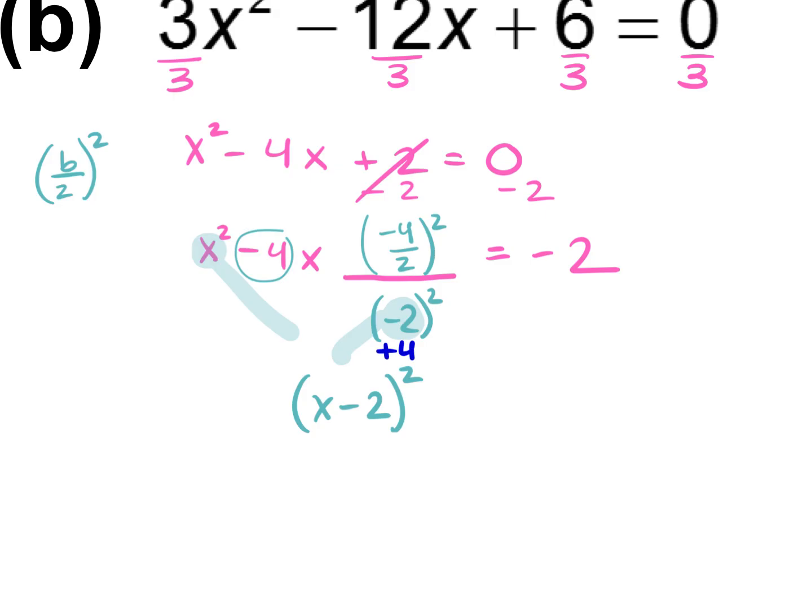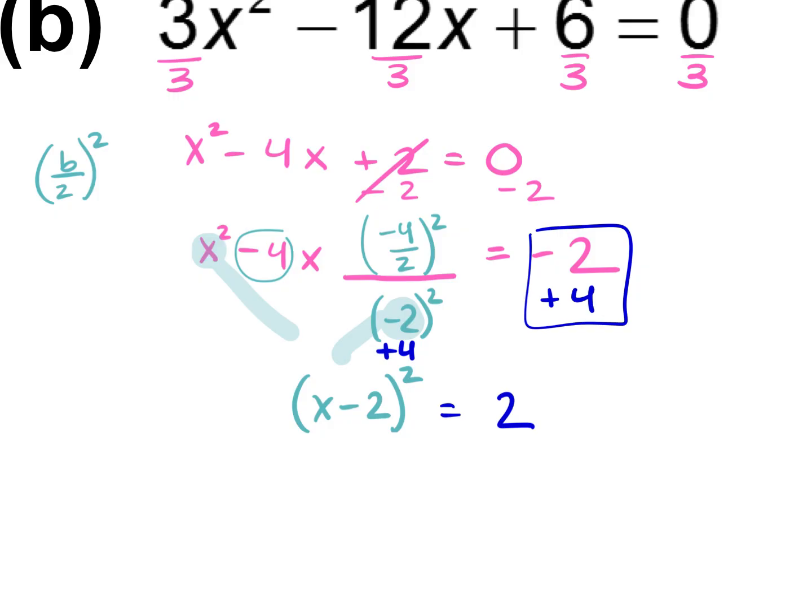So I'm adding 4 on the left side here because I pulled this out of nowhere. I put it into my equation just randomly. What else do I have to do? Add 4 to the other side too. So you got to add that to both sides. We're going to add it with the negative 2, which would give us 2. Perfect. So we completed the square. We did the hard part.